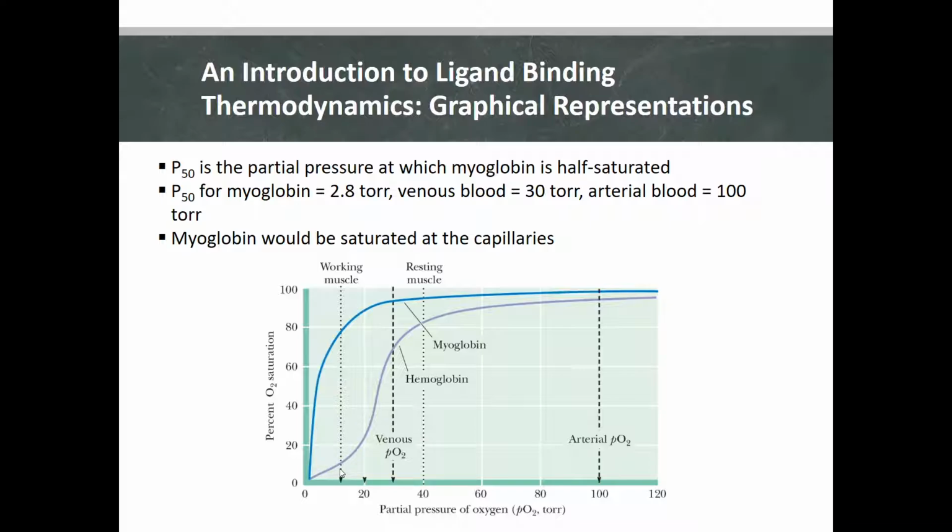To build that example, if we went in the same tissue from working to resting muscle, you'll see the concentration of oxygen is much higher in resting muscle than working muscle, which means my myoglobin is about 90% saturated and hemoglobin is just over 80%. Going from about 15 torr to 40 torr led to a tremendous increase in the fractional saturation for hemoglobin. This is a consequence of the sigmoidal shape of that curve. We'll talk more about that next time.